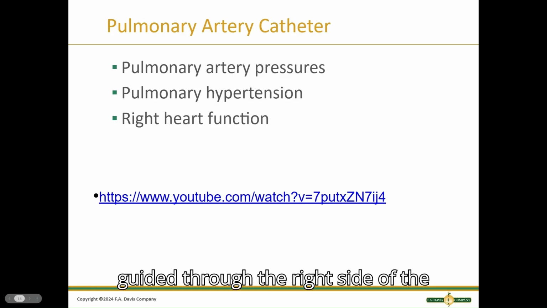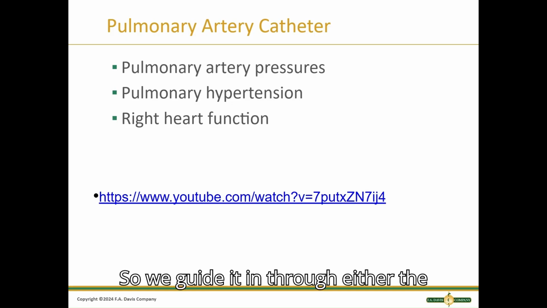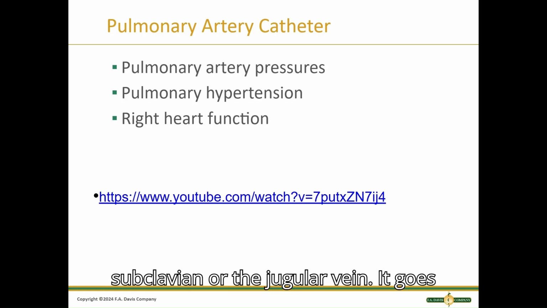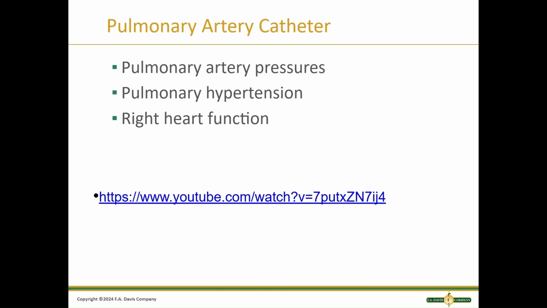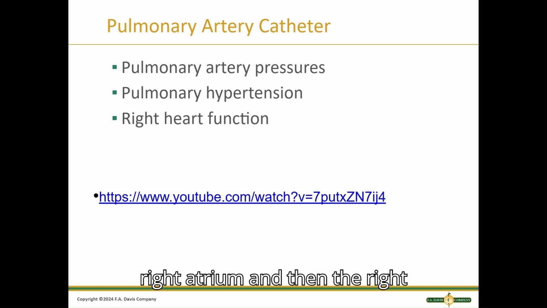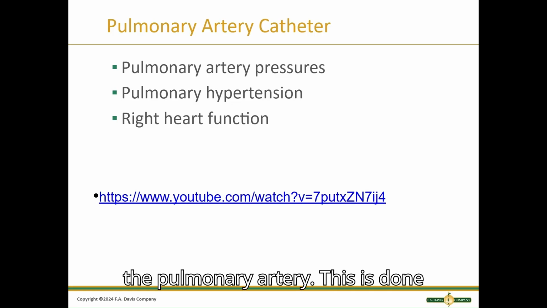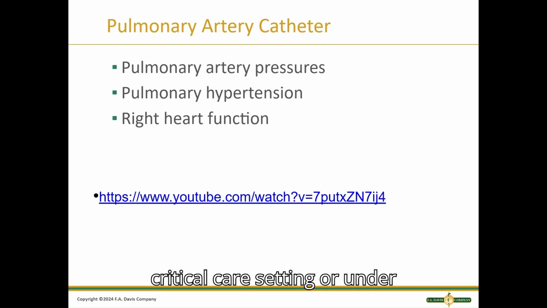And then the next thing we're going to talk about is our pulmonary artery catheter. It is similar to your CVP, other than it's a little bit fancier. It has a little bit more measurements that we're going to do with that. So your pulmonary artery catheter is able to measure your CVP. It is able to measure pulmonary hypertension and look at that right heart function.